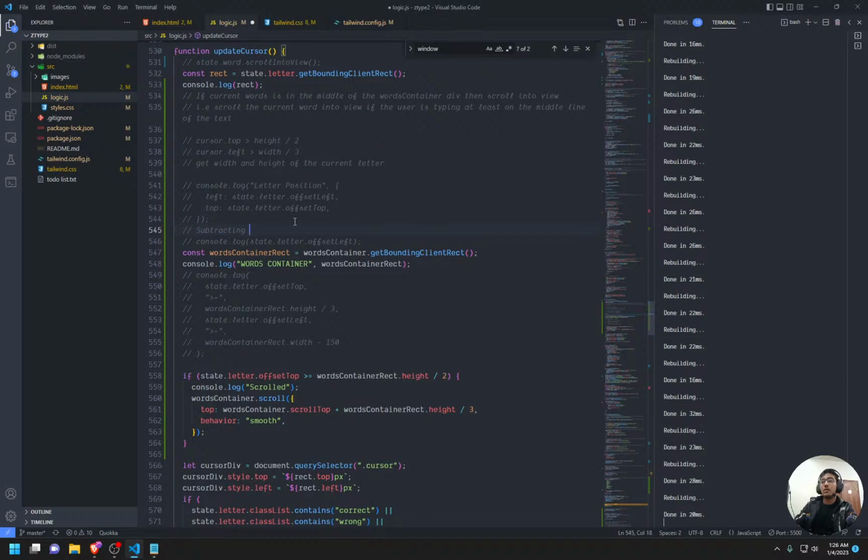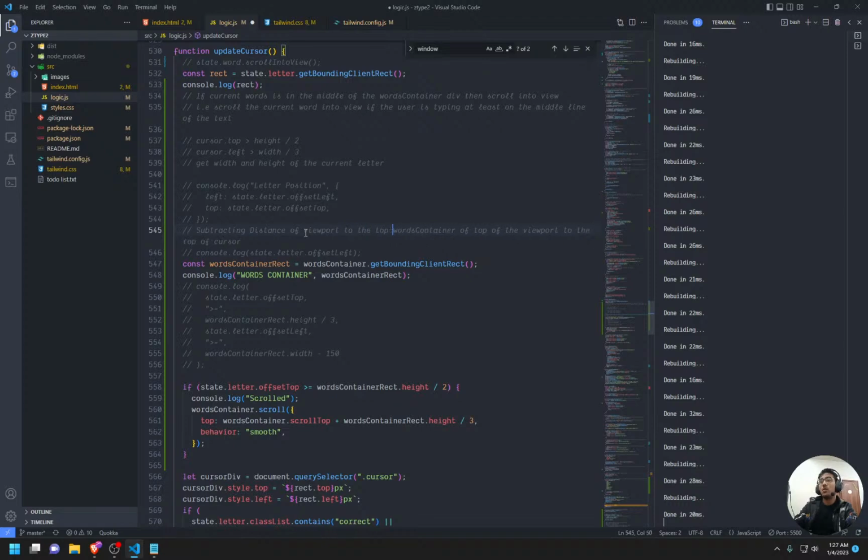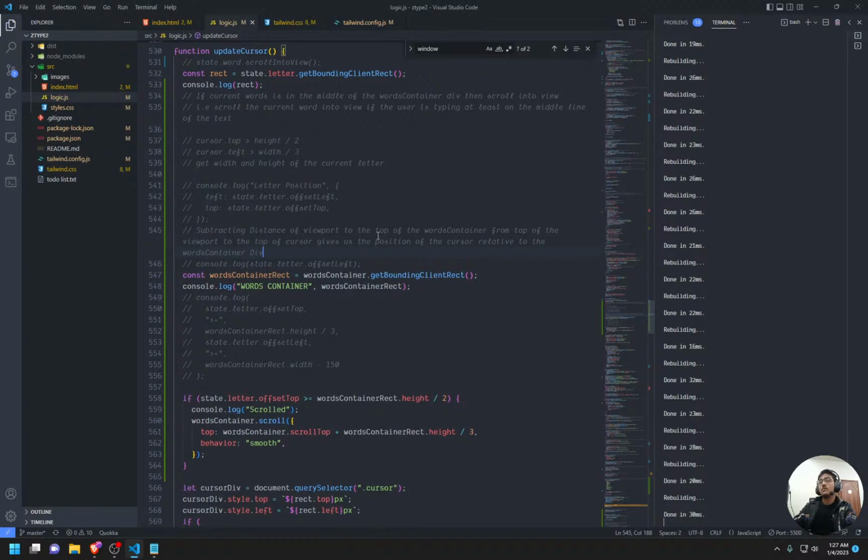Subtracting the distance from the top of the viewport to the top of the words container from the distance from the top of the viewport to the top of the cursor gives us the position of the cursor relative to the words container div, right?